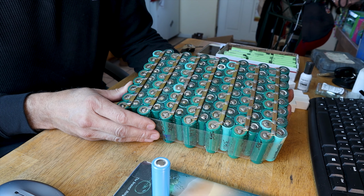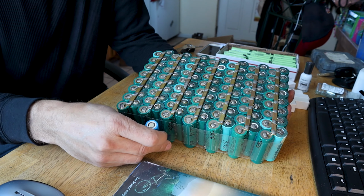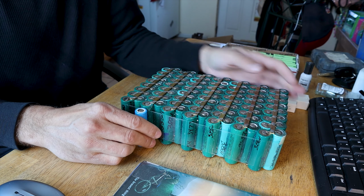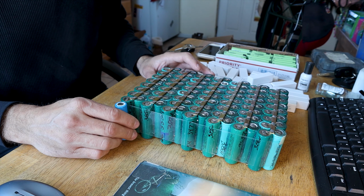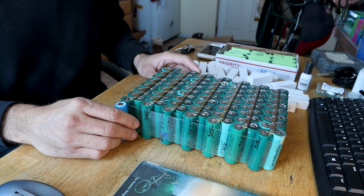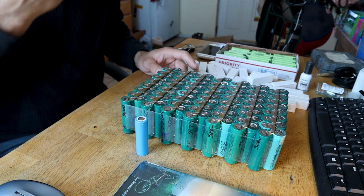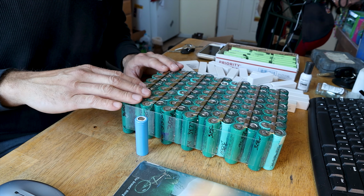These aren't 18650 cells. These are actually 26650 cells. They're a little bit bigger in diameter. They're the same length, I do believe. Actually, they're just a tiny bit longer, too. I don't know if I should be doing it, but I'm going to add these to this pack so I can get more amps out of it without heating up.